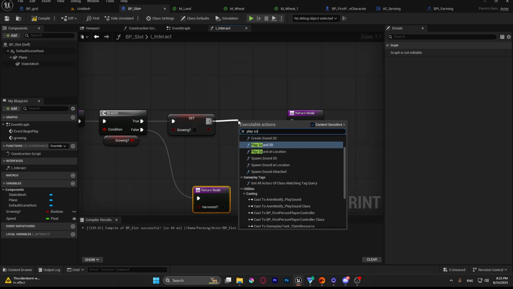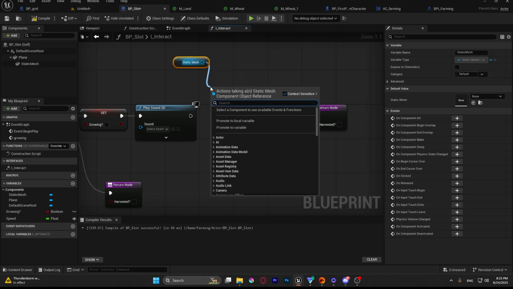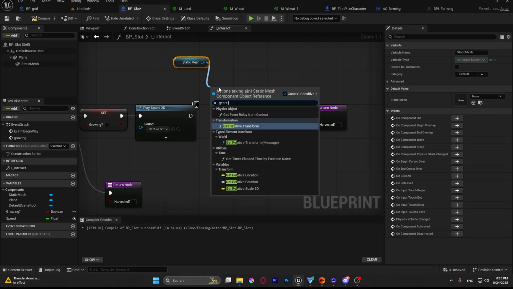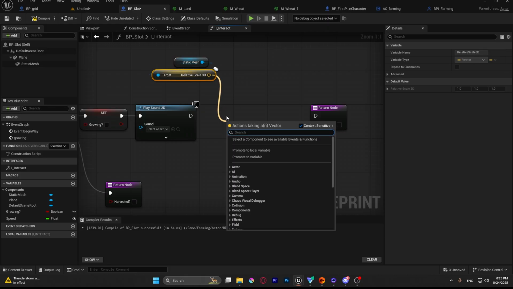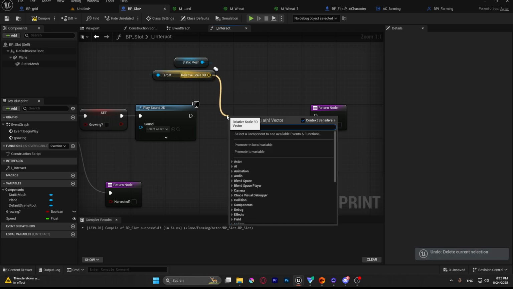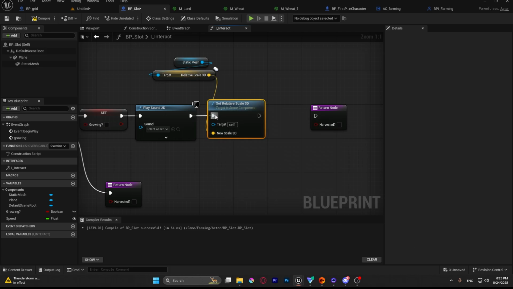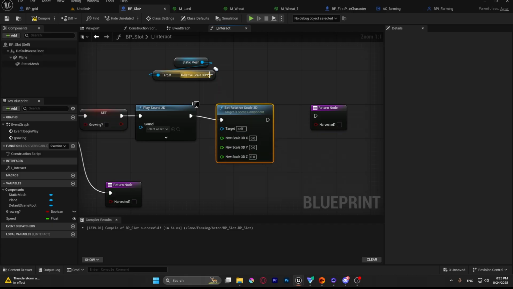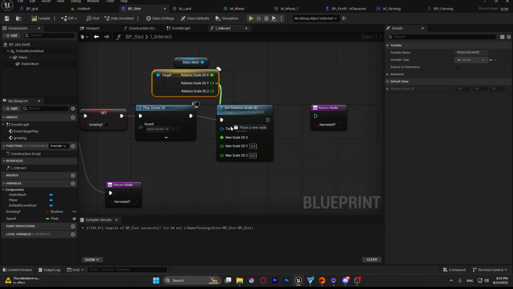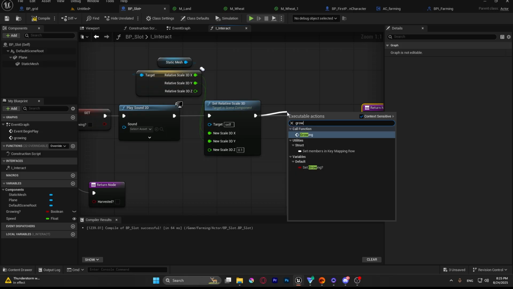Right here you can play sound and basically get static mesh, get relative 3D, or actually, get relative 3D, set relative scale, except we have to split both of them because we only need the Z, and that's gonna be the 0.1 for me, and it will continue to grow.